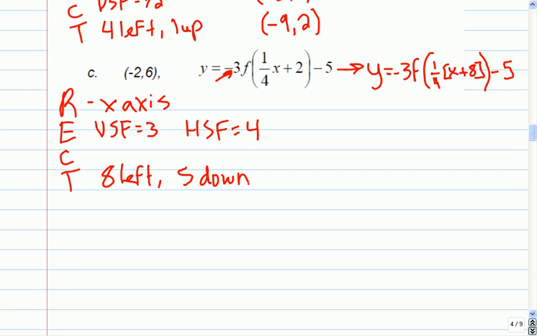So when we take that point, (-2, 6). On the first step, I reflect in the x-axis. So that's going to jump the y-coordinate across. Then if I have a vertical stretch by 3 and a horizontal by 4. Sorry, that should be a... Oh no, I was correct. (-8, -18). Okay, and then the last one, if I move 8 to the left, I'll be at -16. And 5 down, we'll be at -23.